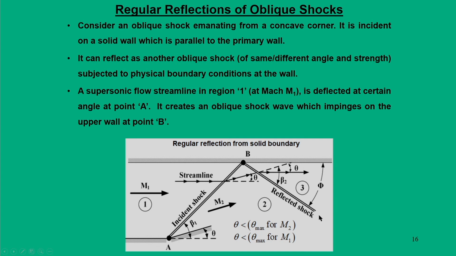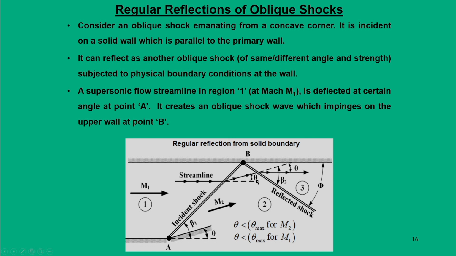So, obviously, it has to reflect. Now, the reflected shock orientation should be such that the flow streamlines in the region 3 are parallel to this upper solid wall. If you look from the streamline point of view, the streamline in the region 1 is horizontal, which means it is parallel to the bottom surface and parallel to the top wall. Now, after the oblique shock, the streamline gets deflected. Why is it deflected? Because it sees a flow turning angle at this compression corner. So, through this deflection process and with this shock wave angle, the flow is deflected by an angle theta.